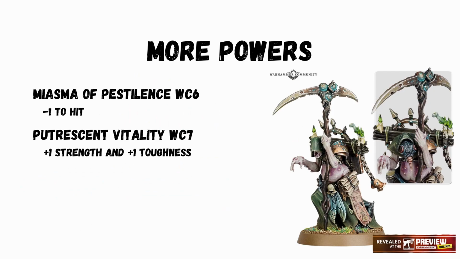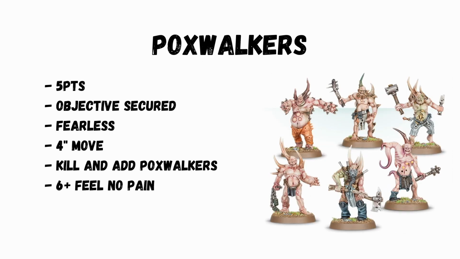We shouldn't forget the other Old Faithfuls you'll be definitely taking. Miasma of Pestilence for warp charge 6, -1 to hit, and Putrescent Vitality for warp charge 7, +1 strength, +1 toughness. You'll probably be taking Poxwalkers with this army, very thematic and a natural company to the master of Poxwalkers, Typhus. Super cheap at 5 points, objective secured and fearless.